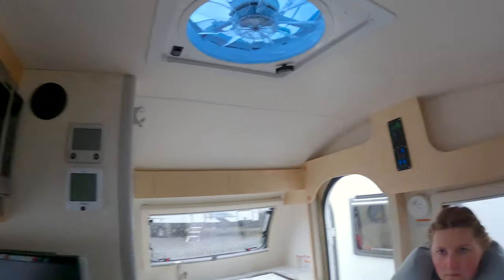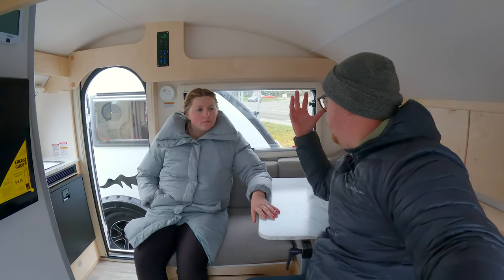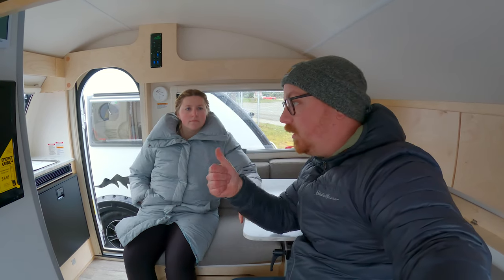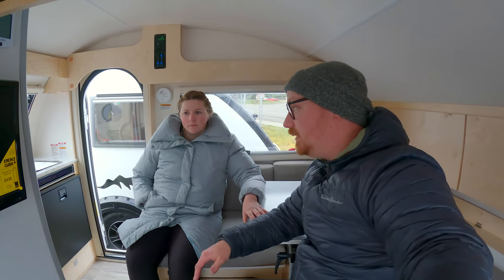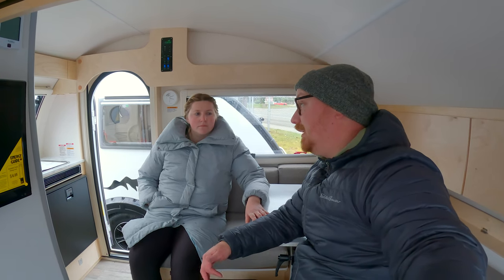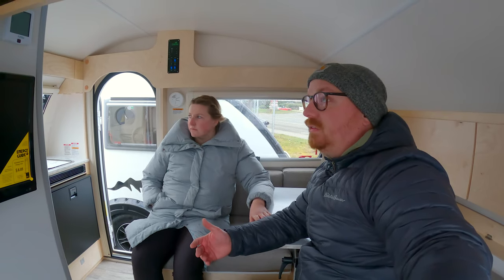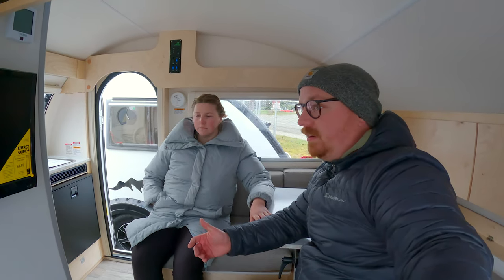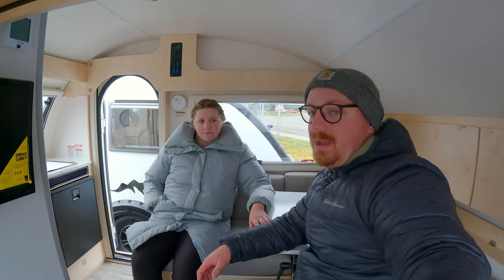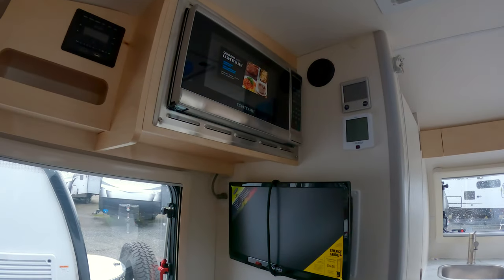We have the Aldi control panel up here. If you're not familiar with it, there are pipes throughout with vents — it's glycol that is heated and then pumped through, so it's nice warm dry air, silent, barely any power, and very little propane. It's not very expensive to install and it's way, way better than any ducted propane furnace system.